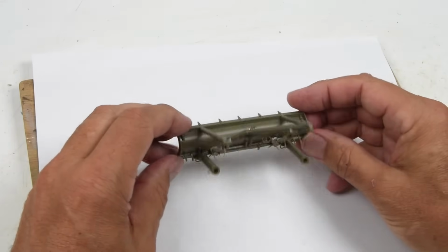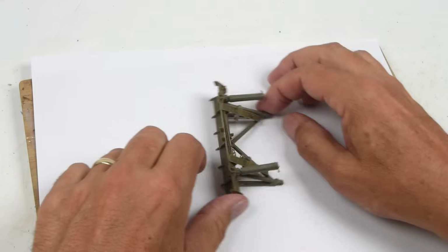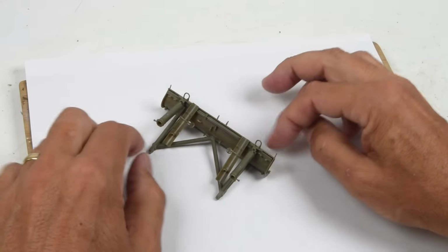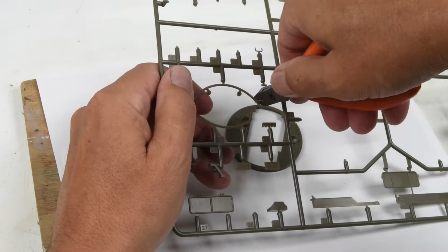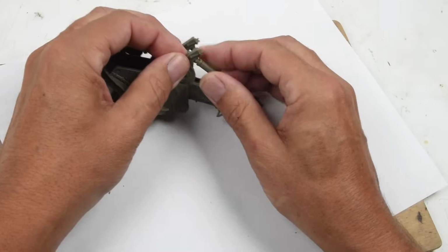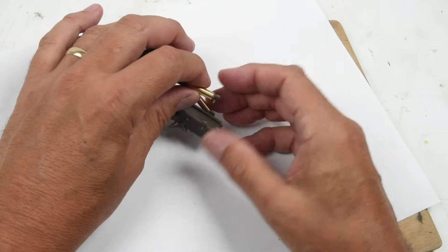The second would be the spade on the back of the vehicle. That's its own little assembly. That goes together great. Nice little assembly right there. Looks wonderful, fits great. Construction was nice and easy. And then the third would be the gun platform itself. And this is the part of the build where everything just started to slow down like molasses.